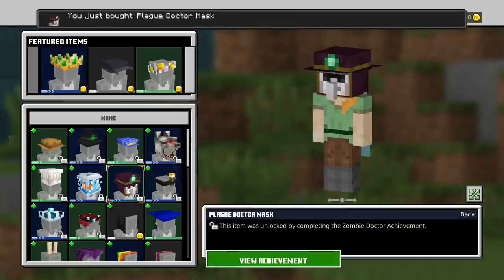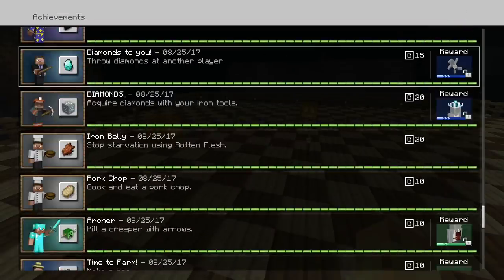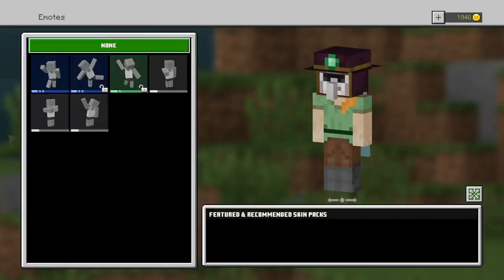Every single achievement in the game, as you can see, can be looked through like this, and some of them have rewards attached, and some of those, again, it's only 3 right now, also have an emote attached to them as well. So diamonds to you, which is an achievement which requires multiplayer, will unlock you the diamonds to you emote, although again, it's kind of messy.